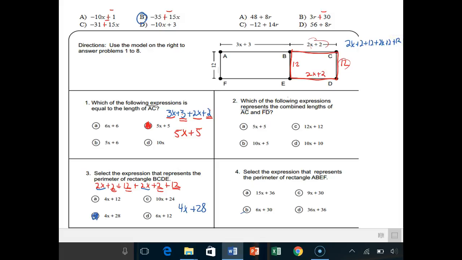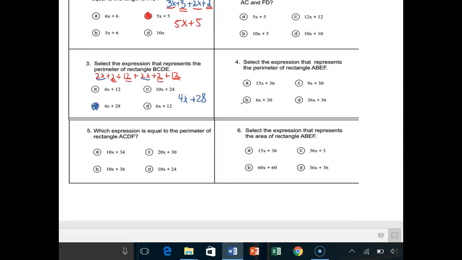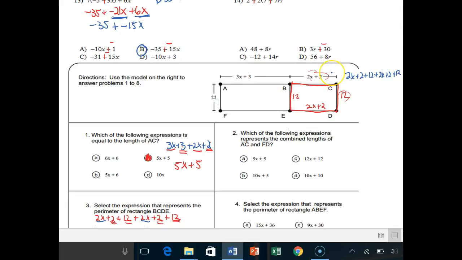They're saying, hey, this fancy word perimeter, the distance around a shape. Use these expressions that we've given you and find us the distance around that shape. How do I do that? I add all of them up. And when I have variables, I combine like terms. Number 5, which expression is equal to the perimeter of ACDF? So here's ACDF, this whole thing. I recommend that you erase so you don't get confused by some of the numbers.